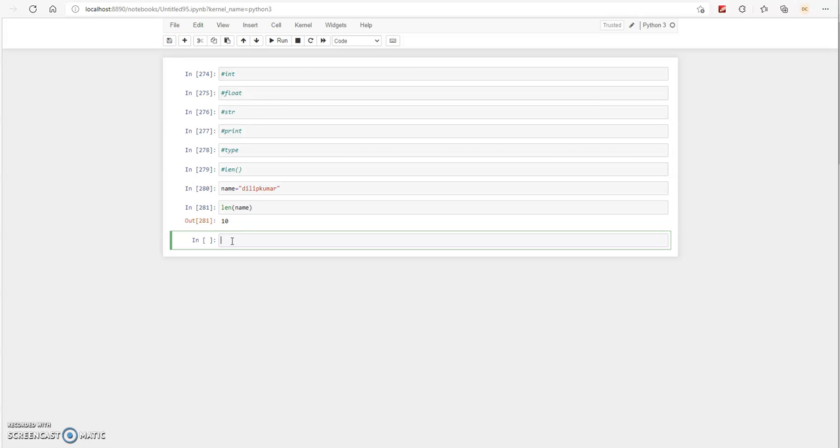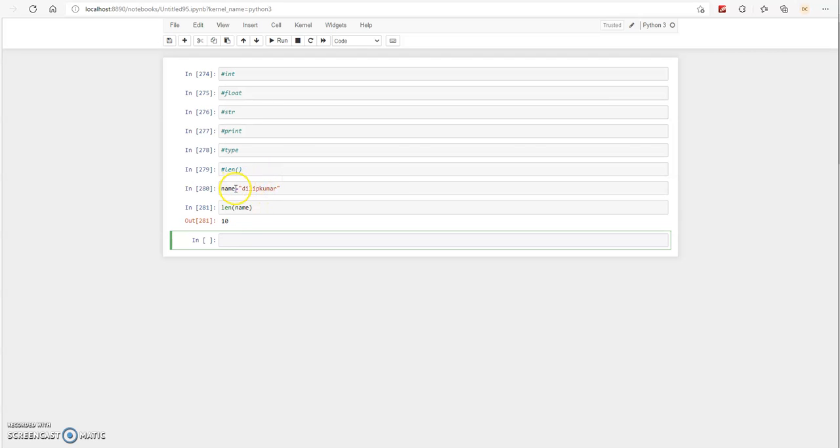Now coming to methods, there are some built-in methods as well. We will be seeing quite a lot while we go through the sections, but for now let us see. Let me just write here, we can always perform such built-in methods with respect to our variables.